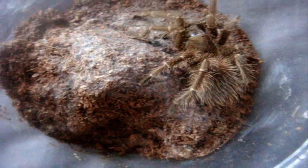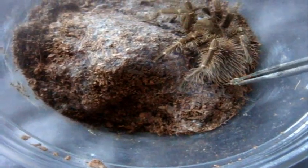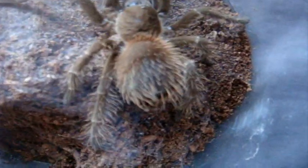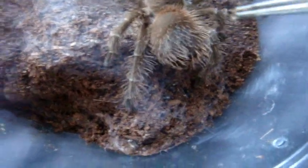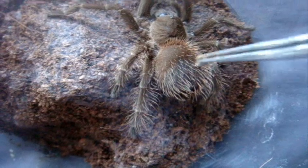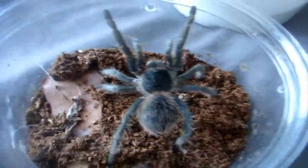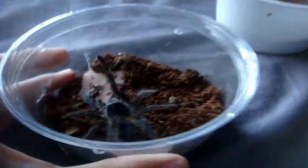Alright, my Lasiodora fracta will not be fed in this feeding video, because I'm not sure if you can actually see. Just move the specimen more. There we go. That's better. See the blue-black bald spot? In pre-molt. Its fangs look pretty dark. Yeah, he's strut posing.